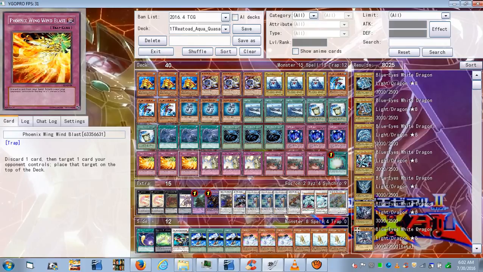It's not that effective against a spell card. Let's say they play Kaiser Coliseum or something. You Wing Blast it on top of their deck. Alright, that's cool for one turn, but when it's their turn, they'll draw it, play it, and you're stuck not being able to summon more monsters because of the Kaiser Coliseum, right? So it's great against traps because traps are a little bit slower.